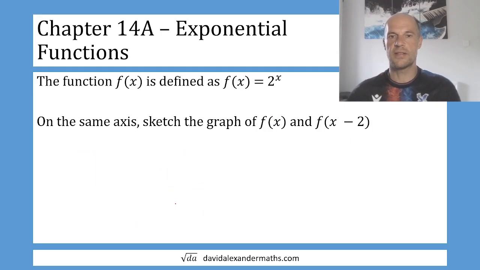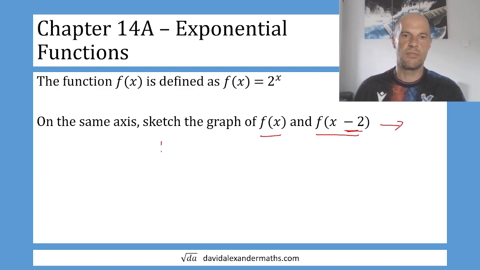the y-axis. Okay, so for this question we're just comparing the f of x and the f of x minus 2. So here the transformation takes place inside the bracket, so it's affecting the x's. We do the opposite of what it says, so we're adding to all the x values, so that means it's going to be a horizontal shift 2 units to the right.